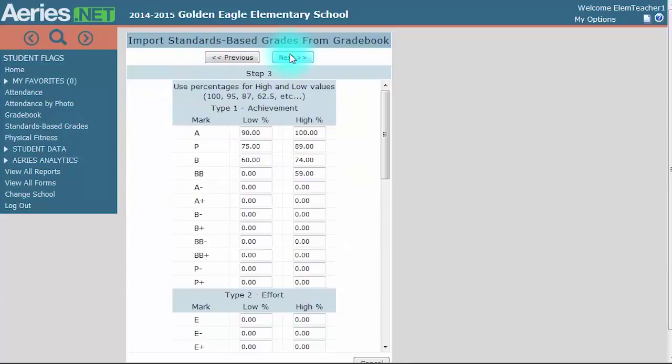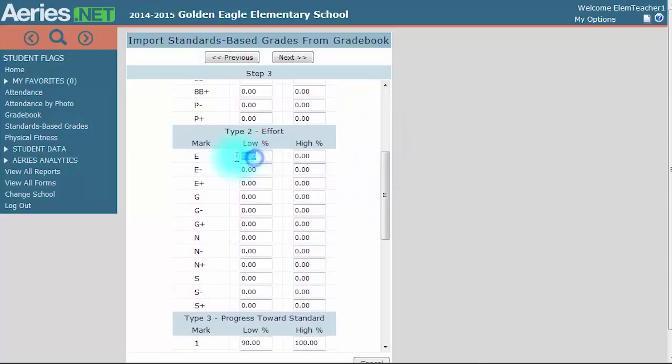Step 3 determines how the gradebook scores will apply to the grade report. The default pulls the final marks page from the gradebook, but can be adjusted as needed. If you do not want to load a specific grade, like a plus or a minus option, then change the percentage to 00, or leave the default at 00, and adjust the higher and lower marks as needed. Click Next to continue.